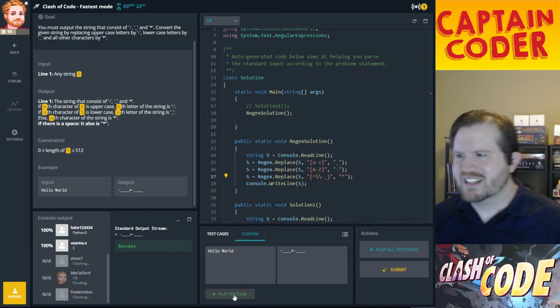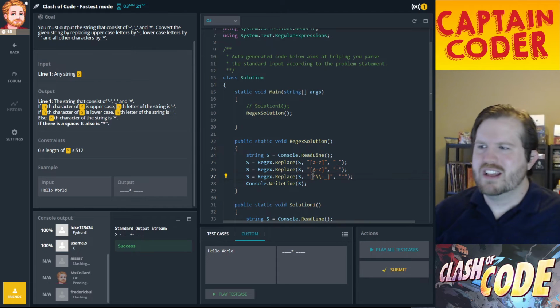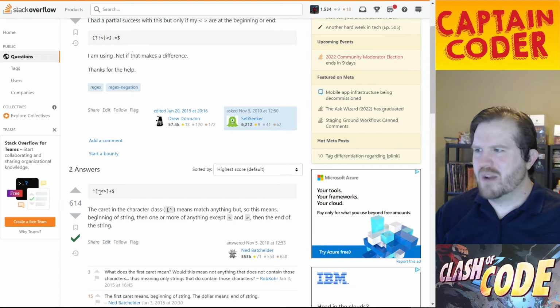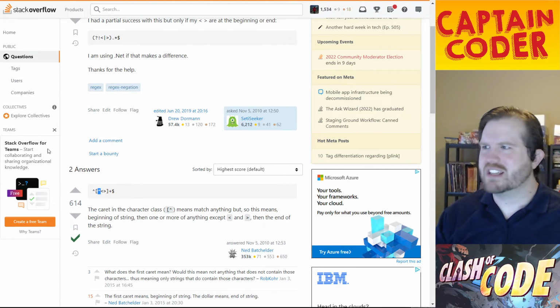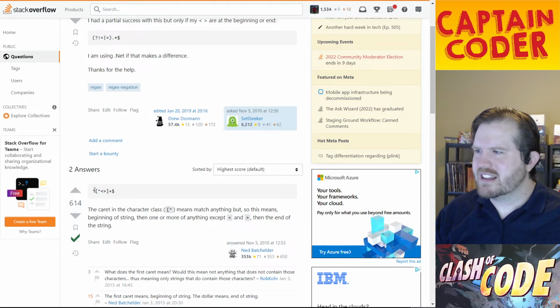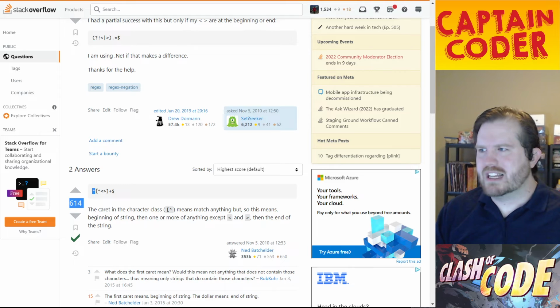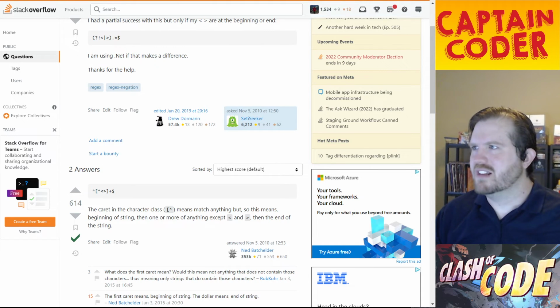People yelling at their screens right now. There we go. Okay, so I had a lot of the symbols right. I didn't read the entire Stack Overflow response properly. My brain said, oh, I'm pretty sure it's the caret, but this caret here, I think this is actually saying you have to start when it's outside of this angle bracket. I'm pretty sure. Well, I could be wrong.